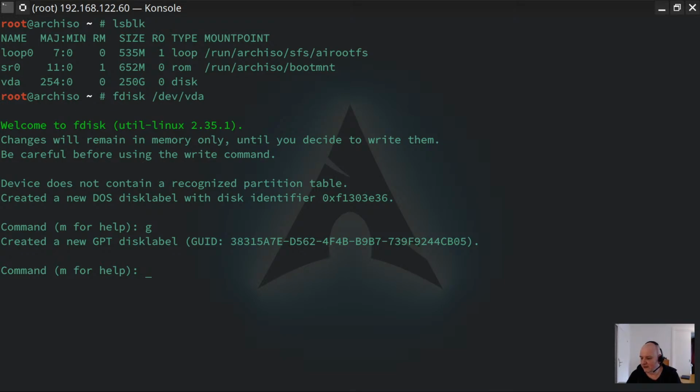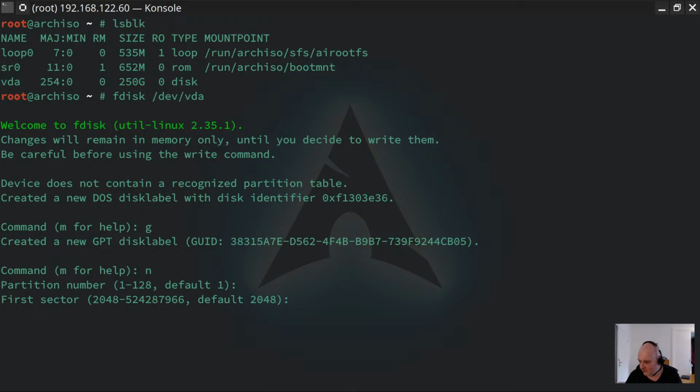Now we can go ahead and create our first partition. So we'll type in n for new. We are asked for the partition number, and the default is 1. So I'll accept this and just hit enter here. The first sector is also fine. It's basically an alignment: we start at 2048 because it's aligning to the first sector of the disk that we don't need to write on.